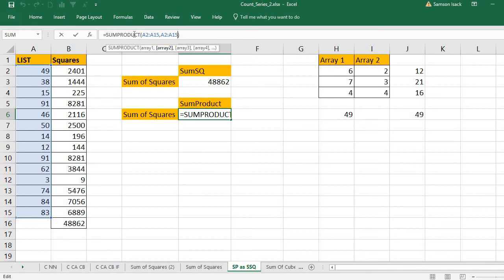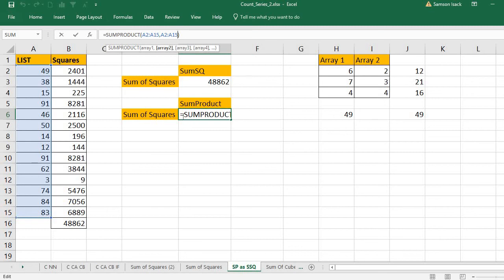If you know the SumProduct function well, you can also send some other arrays, and those arrays can be a condition also. So you can use a condition to check or eliminate some of the elements you don't want to include in the sum of squares. You can very well do that. But in SumSQ function, when you send the list, all the elements are squared and summed up. But in SumProduct function, you have the flexibility. If you have a specific need to exclude some of the elements, you can do that.